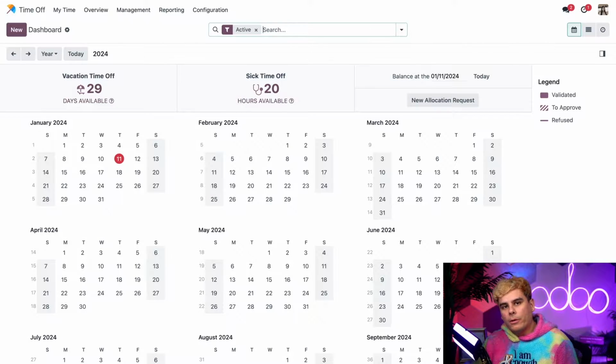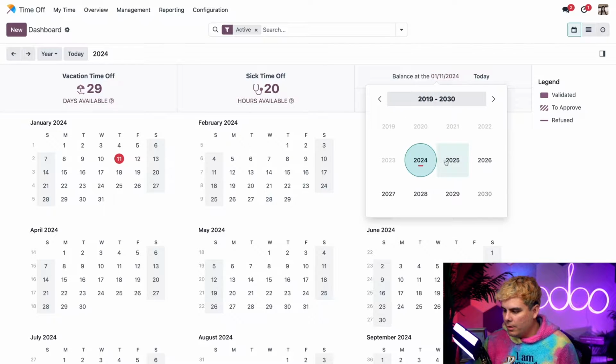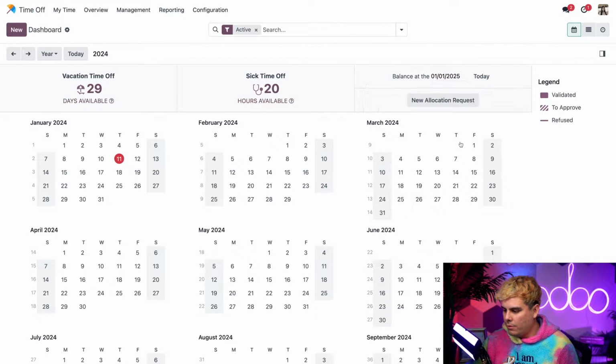Now, moving forward, I can also see how much time off I'm going to have in the future. If I change this date up here in the top right, so let's say we go into next year, I want to see January 1st. Boom, give it a second to update, and look at that. It updated automatically right over there. Now, I want to make this accurate again, so we're actually going to go back over to today because I'd like to use all of my days before they expire.